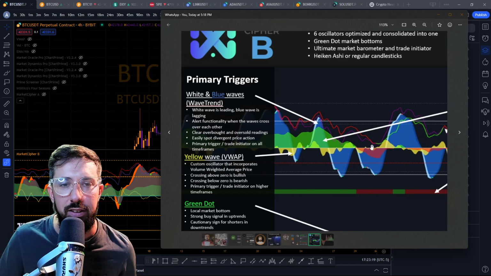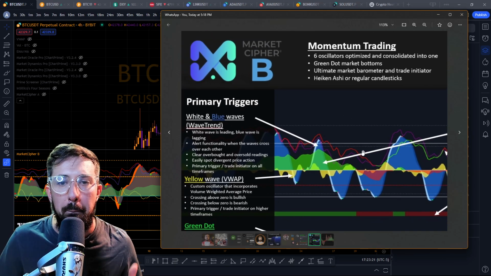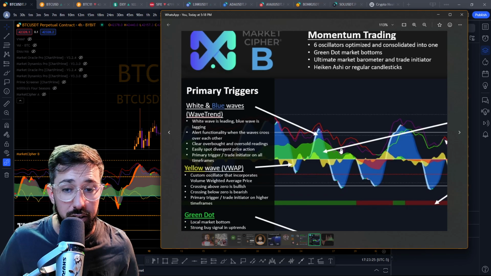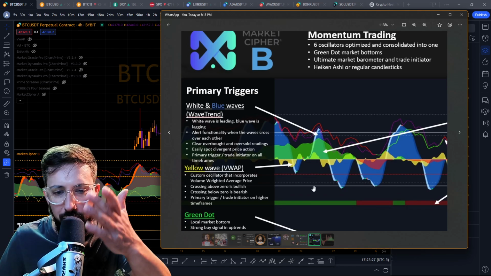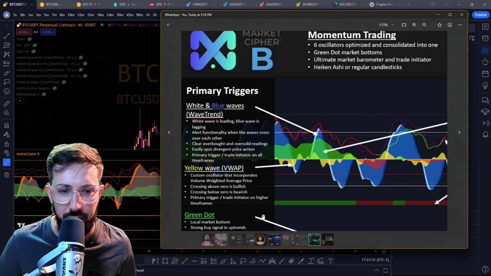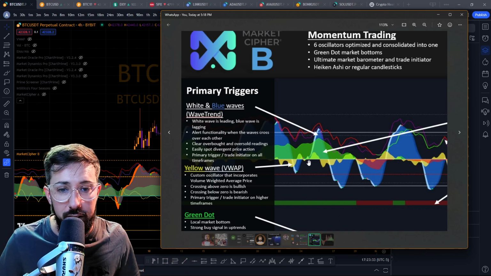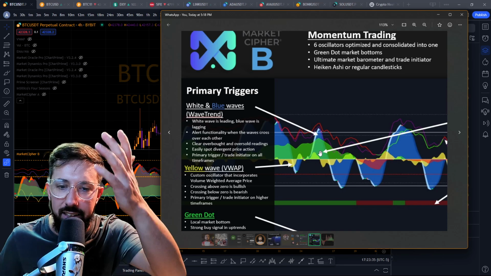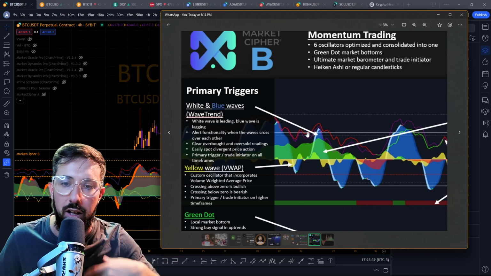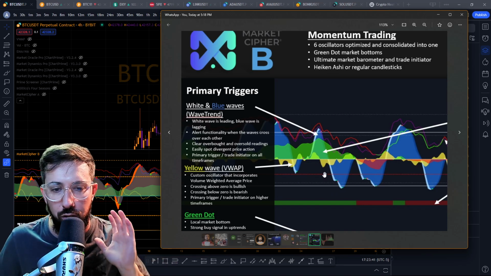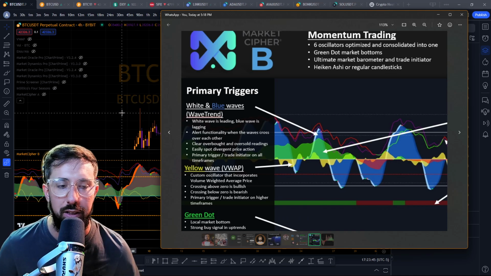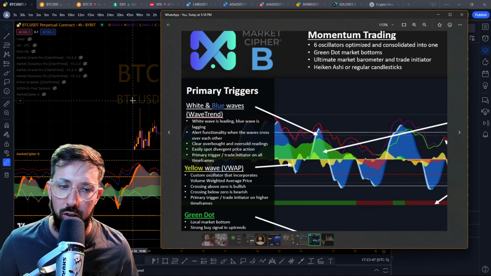So first thing we need to understand is momentum trading. We have the momentum oscillator here, which is momentum waves, which is very popular among a lot of us, and I definitely love my trigger waves. The white wave, the top part, the crest, is the leading. The blue wave is lagging. There's overbought, there's oversold. So let's jump into how we use trigger waves and momentum waves to be profitable, where we can look for trade setups.